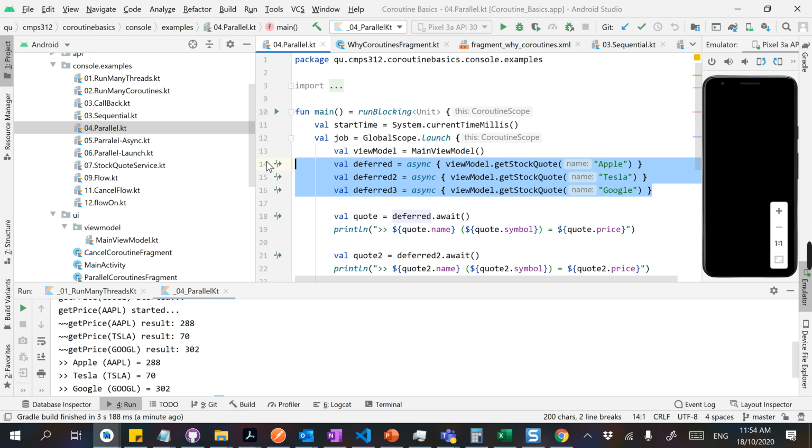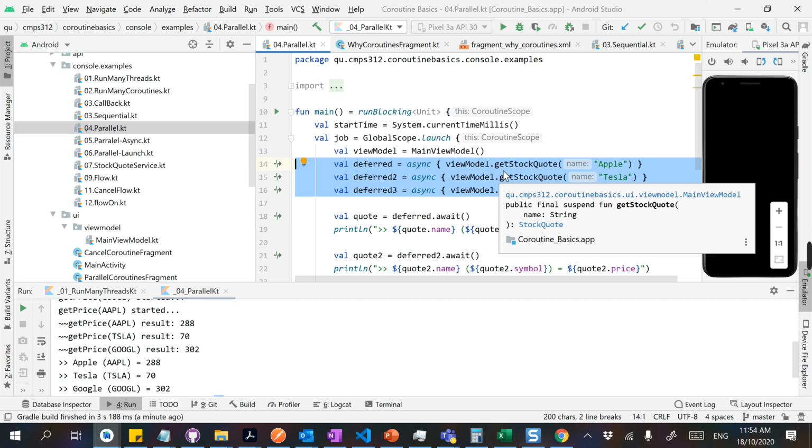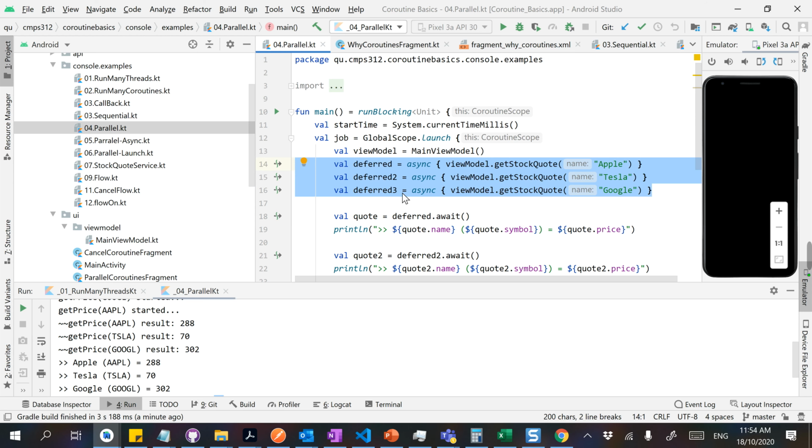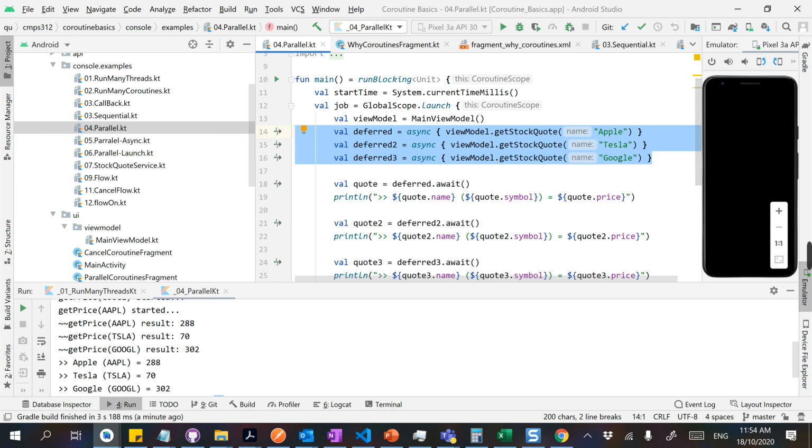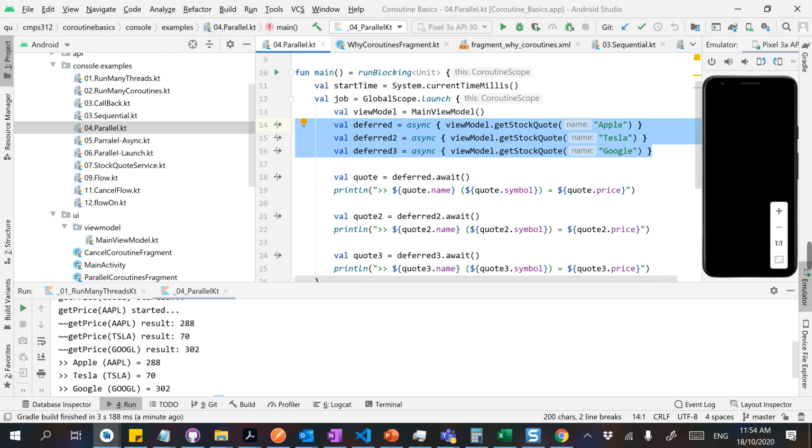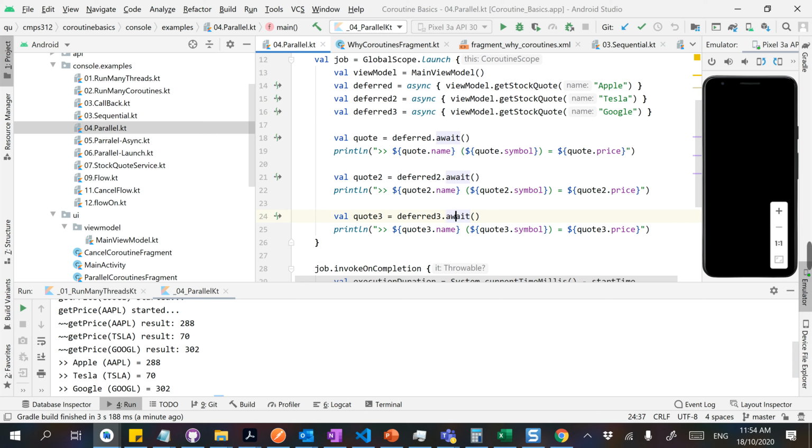So these 3 lines are executing these 3 functions in parallel, concurrently. Once I launch them, I'll wait for the result of each one to come back. This will give me the results for the Apple stock, this will give me the results of the Tesla stock, and this will give me the results of the Google stock, and I display them.